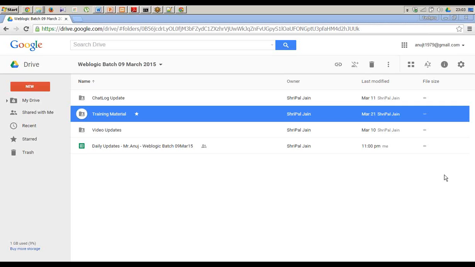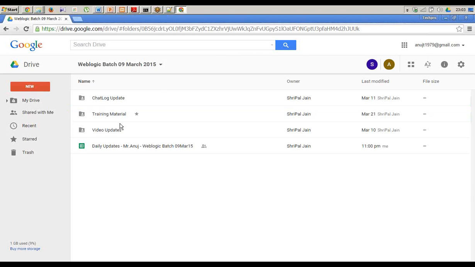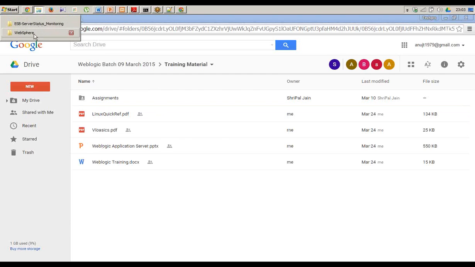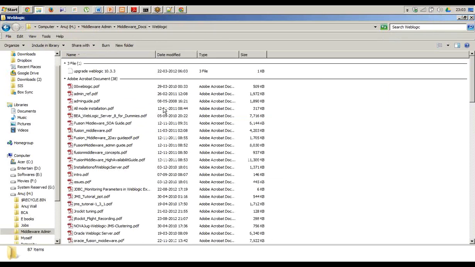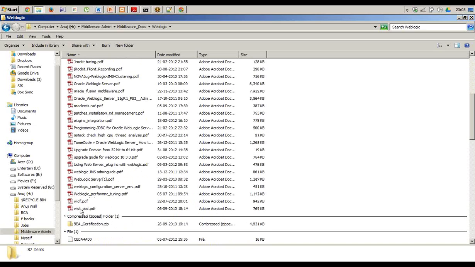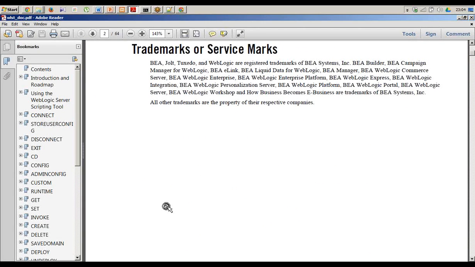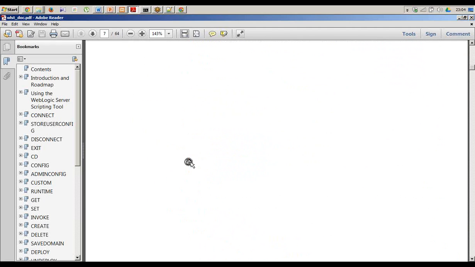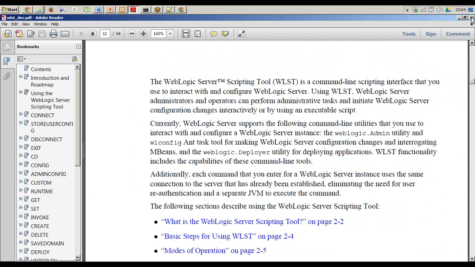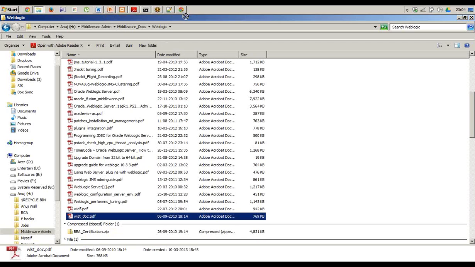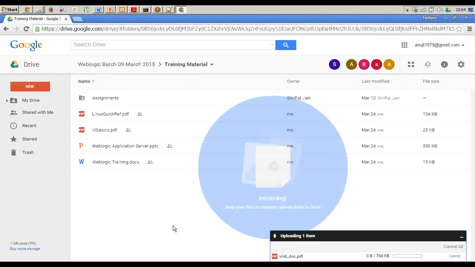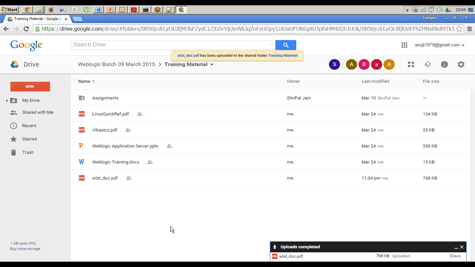I think we need to know scripting really well, because scripting is very important. Yes, it is important, and I will share something today. Let me upload it right now in the training material. It's a WLST guide from Oracle itself. There are only 64 pages, but once you are done with all 64 pages, you will master WLST. Even I have not gone through all the pages; I didn't get the chance. So I have put it inside the learning material, training material tab.